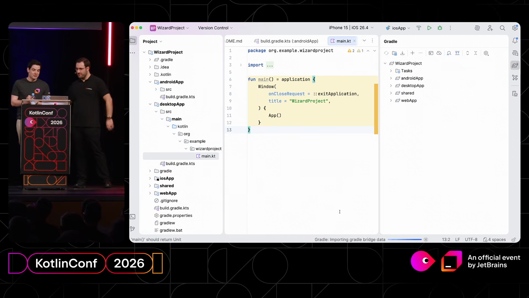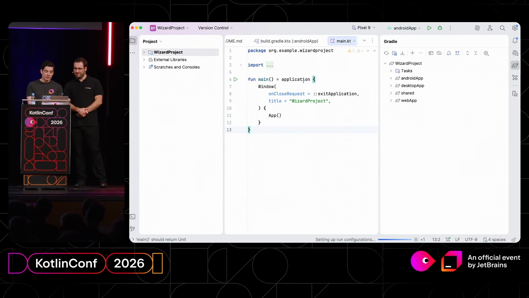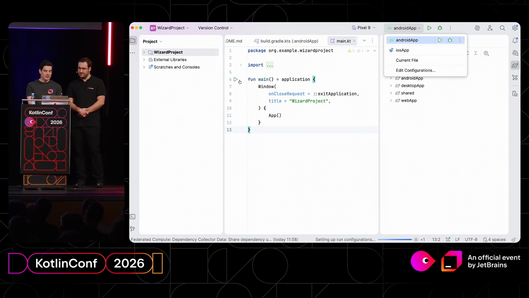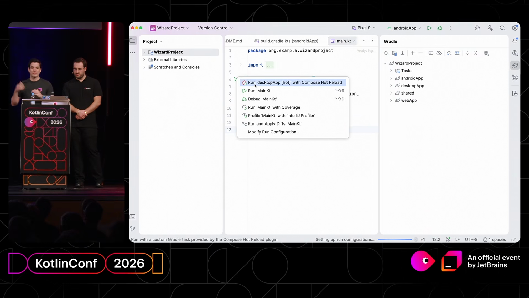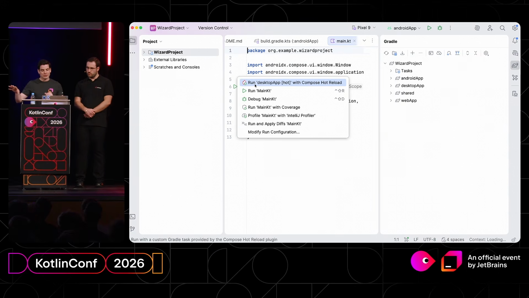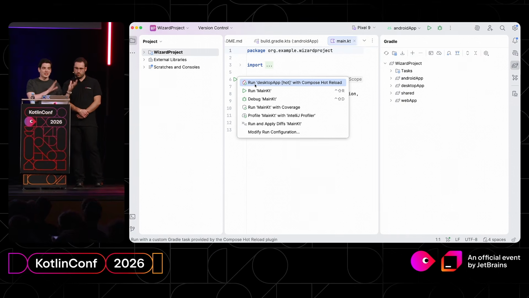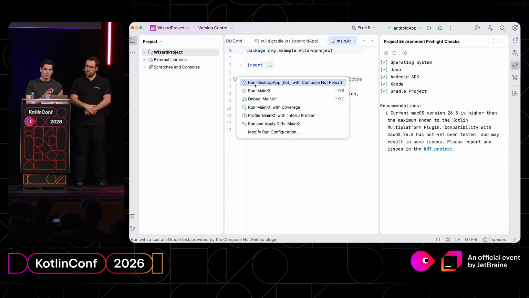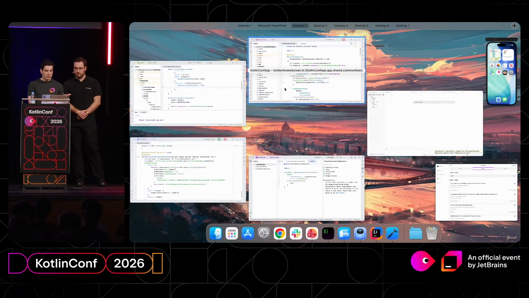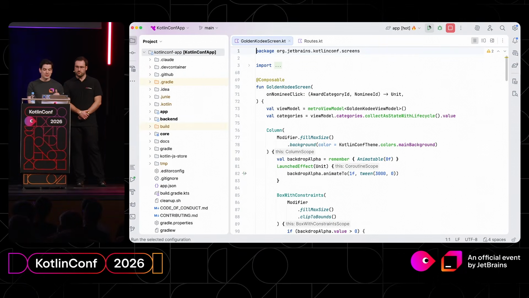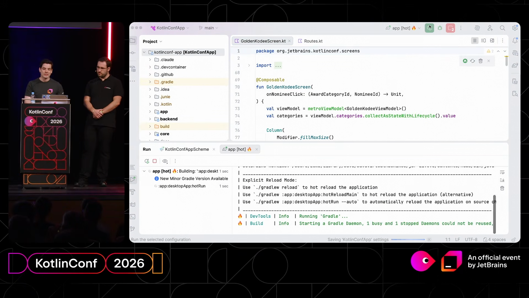So what we should see here is Compose Hot Reload, and we have successfully synced. Compose Hot Reload is part of the default run experience for desktop projects, which makes it easy to make code changes and then see those reflected immediately in a live running desktop JVM application. And while I could show you hot reload on a Hello World wizard project like this, we can also just hop over to a real project, such as the KotlinConf app, and run that using hot reload for more of a real example.